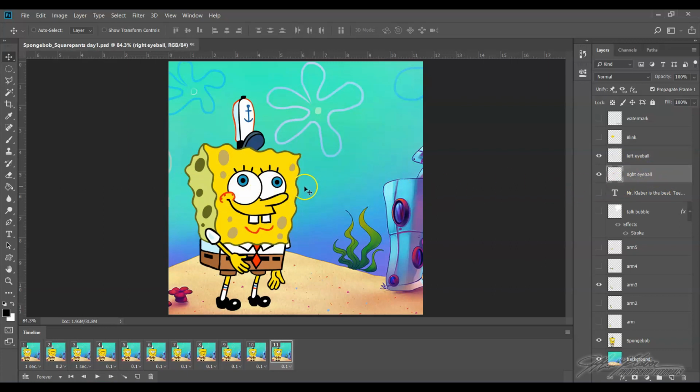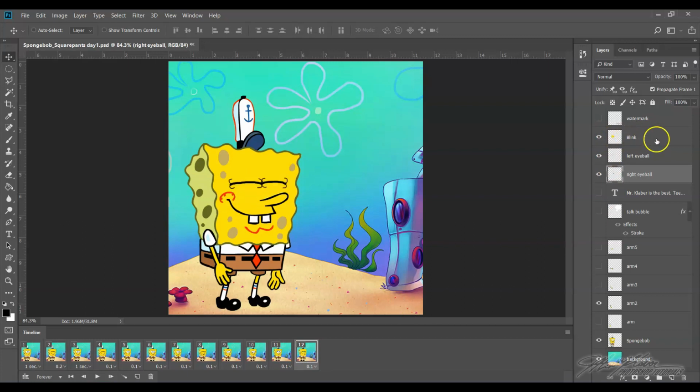Now I'm going to click on the right eyeball. Try to make it look like, okay, he's back in focus. Turn off arm 3. Turn on arm 2 because it's going back down. Duplicate. So 11 and 12 are basically the same. I'm going to have them blink right here.